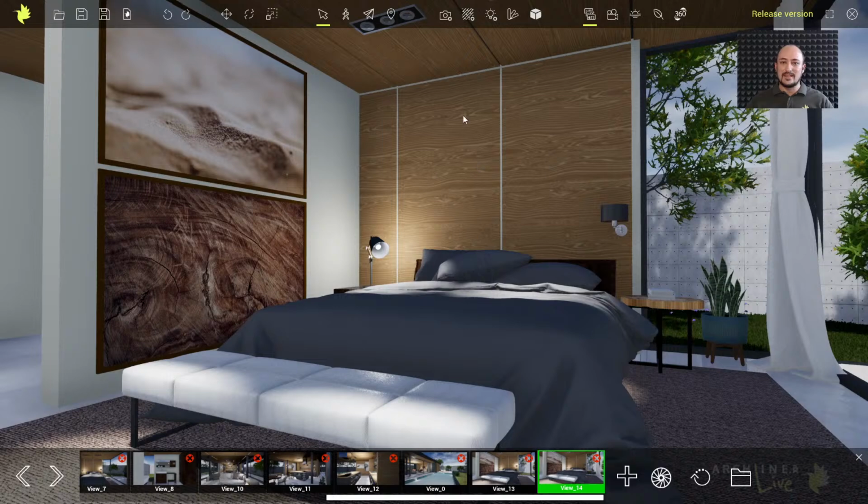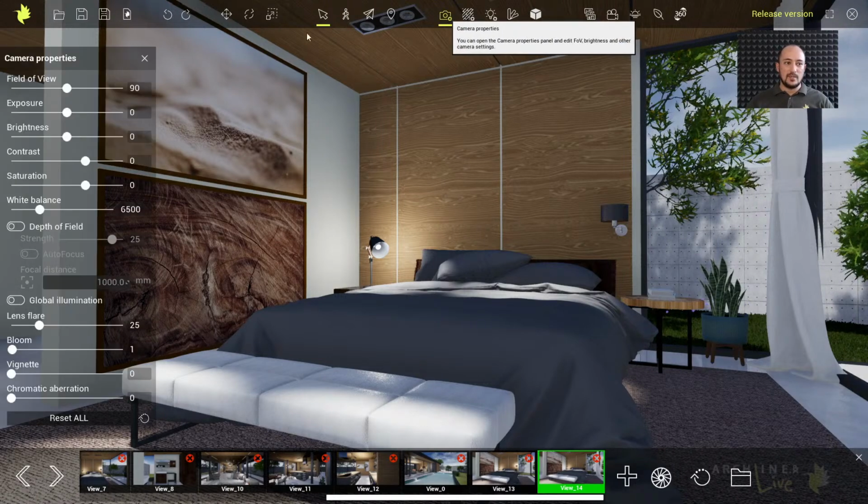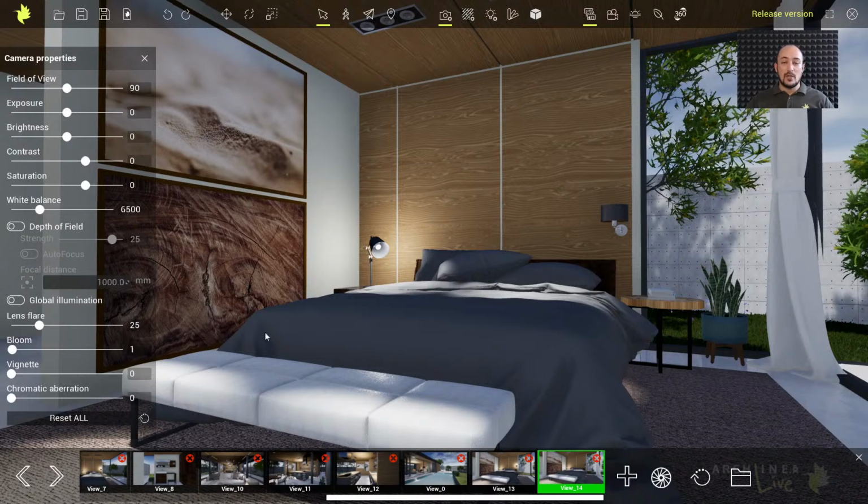The camera effects that you can control for each and every separate view individually is here. This is the camera properties, and when you open it up you will see quite a bunch of effects that you can set up, either that affects the image quality, or something that affects the view of what the camera looks at and how it sees the world through its lens. So in terms of visuals, Live is trying to mimic how real world lenses work through these values that you can see just in a while.